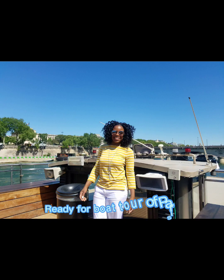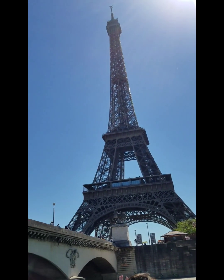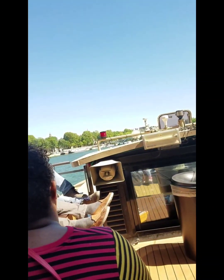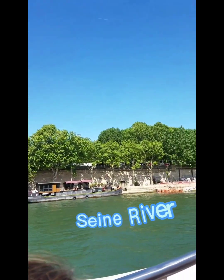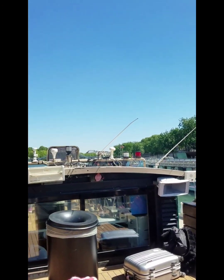So off to the boat ride, which was the next thing. We were sailing down the Seine River. It's similar to having a New York tour, where you do a boat tour in New York, where you get to see some of the major landmarks. This one was very much similar to that, and it was worth it. It was about $20 equivalent at the time, for about, I think, an hour and a half. It could have been more because I almost started falling asleep because it was so relaxing. And yes, it got cooler in comparison to walking down where the Ferris wheel was. It was so much nicer and cooler and relaxing on the boat.